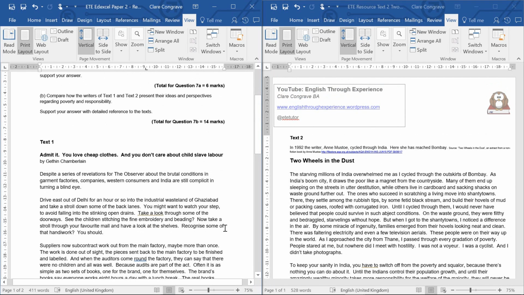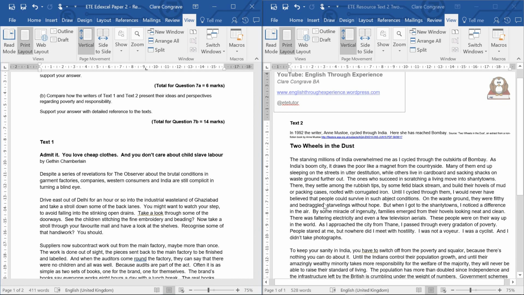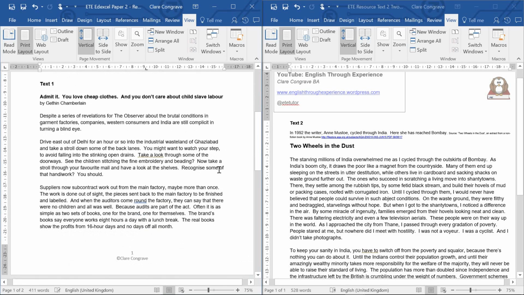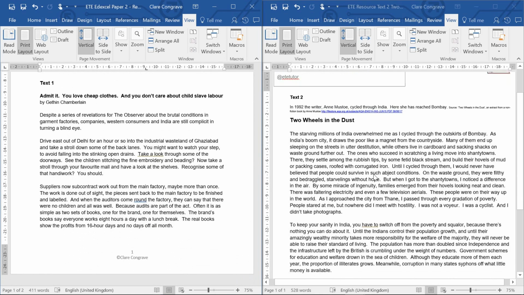Look out for how they're similar, how they're different. Try to comment on language and structure. Consider those themes. Use your subject terminologies. Make sure you back up your ideas with quotations. And remember, it's quality, not quantity. So do plan this one if that's what you're used to doing. Stick to the method that you've used in school, but just make the most of having these two examples now that you can work with.